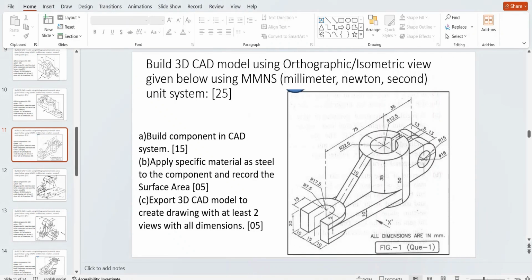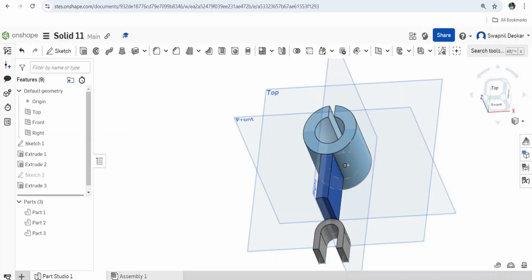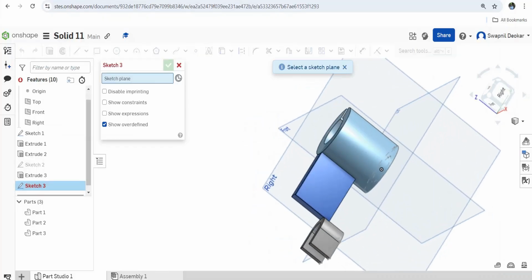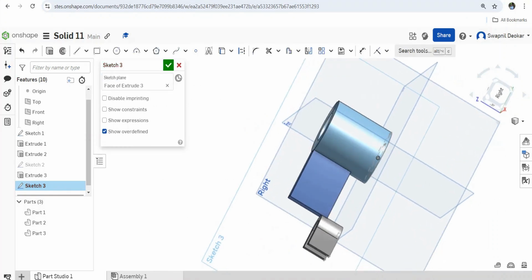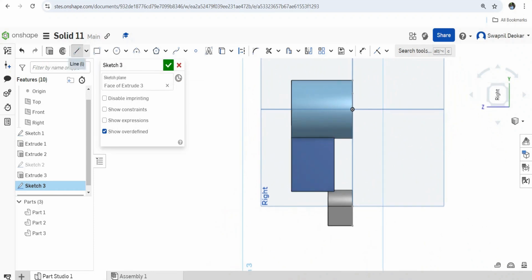Okay, so now there is 10 mm thickness. This portion is there, at the bottom of the rib. So let's draw it. Sketch. So first I have to divide this, view normal to sketch plane, line.